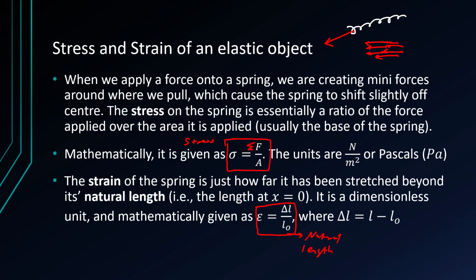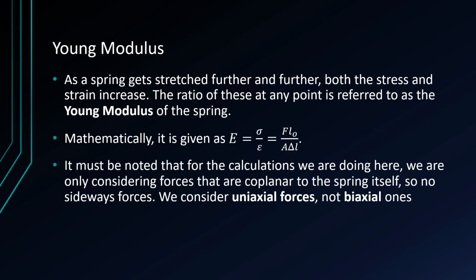So with that knowledge, we can now get to the Young modulus, which is essentially the ratio of stress to strain, and it is a bit of a wacky formula. We have that E is sigma divided by epsilon. The way we get this is because we have force divided by area, divided by the change in length over L0, and because division flips, we end up getting FL0 over A delta L, which is how we get this.